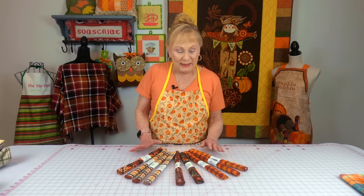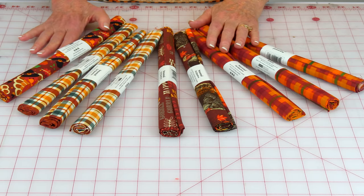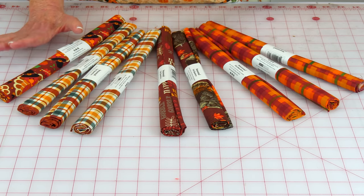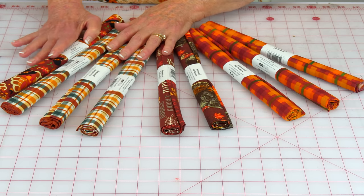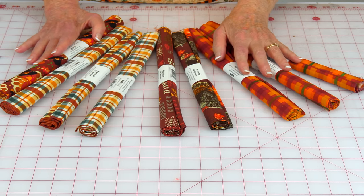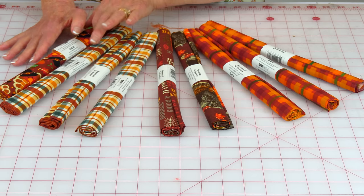Things were a little slow coming into the store, so my first stop was our local Walmart, and here are some fat quarters. Aren't they beautiful with a fall theme to them? These just came in and I was so excited. I really love plaids — both of these are plaids, so I picked up quite a few, and then these are some cute little prints right here.